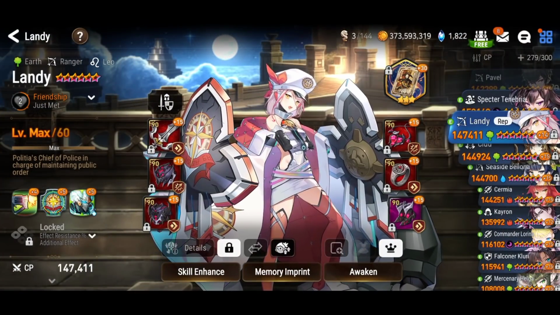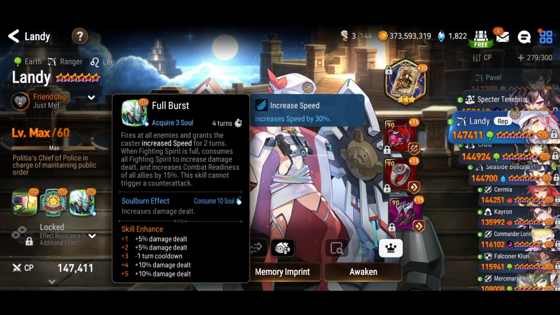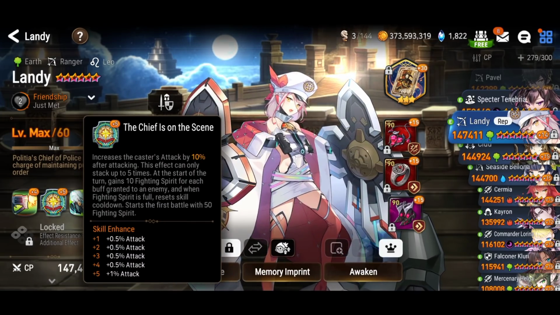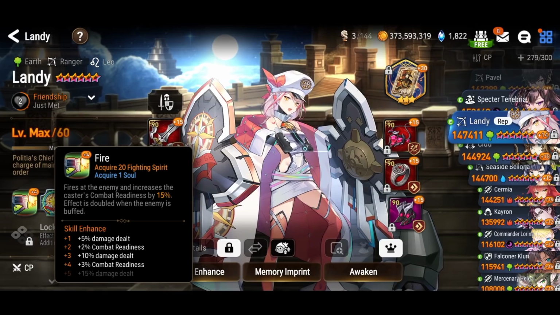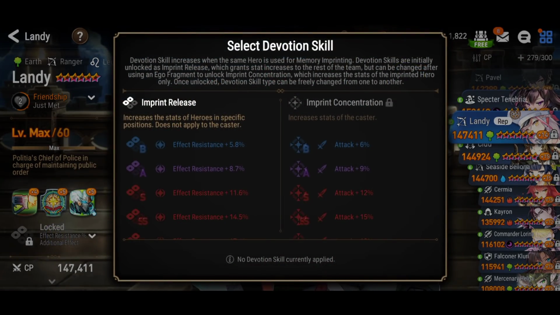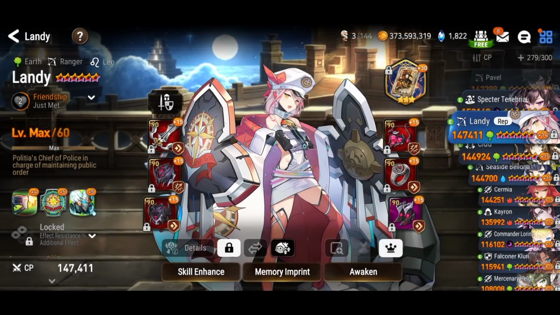So for my Landy, in terms of skill ups, you definitely want to prioritize skill number 3 and skill number 2 so she can one-shot those cocoons. This is very important. I'm missing 15% damage here. You can have attack percentage memory imprint on her, which I don't have. And these are my stats.